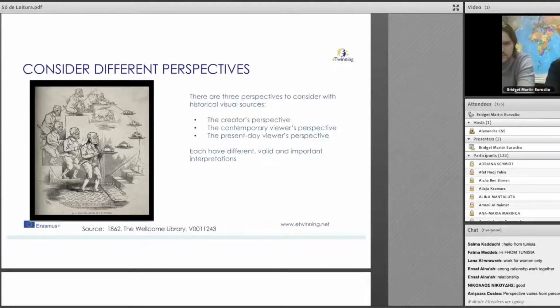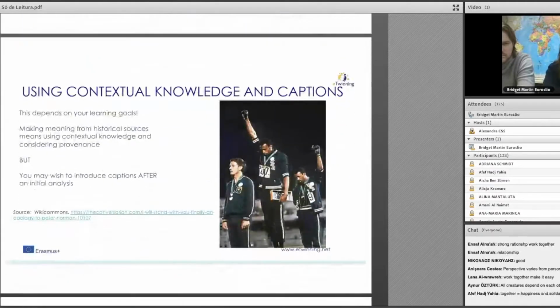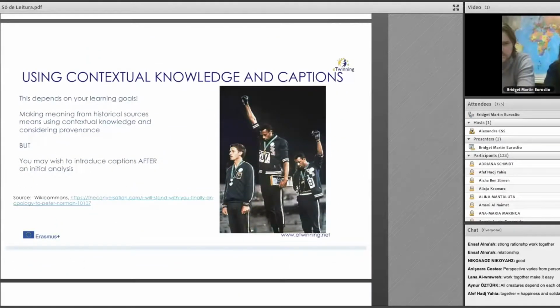Now, we can assume that a contemporary viewer who also considered these views as being rather radical might have thought this was funny, but of course it's a rather inaccurate portrayal of the theory. Now, as a present day viewer, coming from a time when Darwin's theories are widely accepted in the scientific community, we have a very different perspective on someone making fun of his theory in this way. So I think this is a good example of exactly how perspectives change.